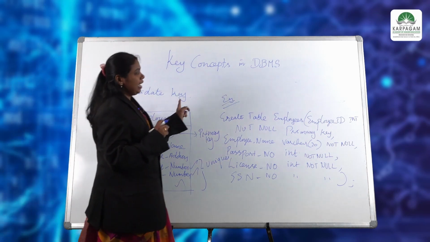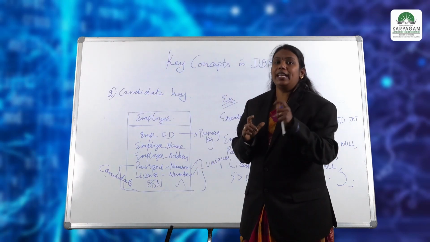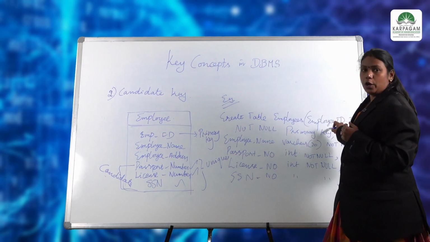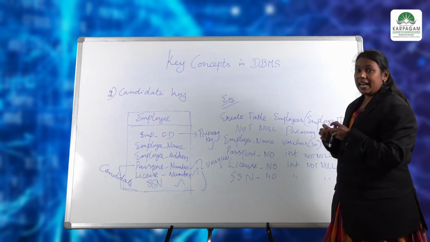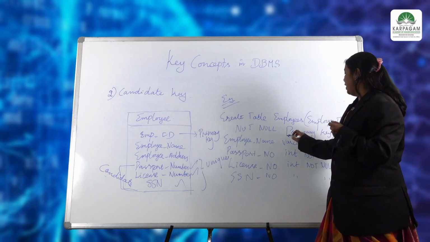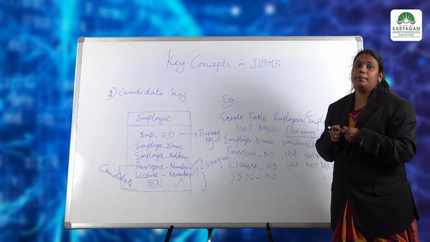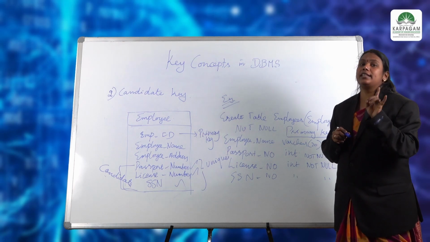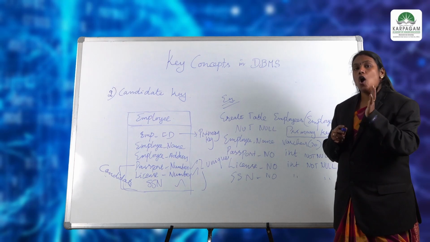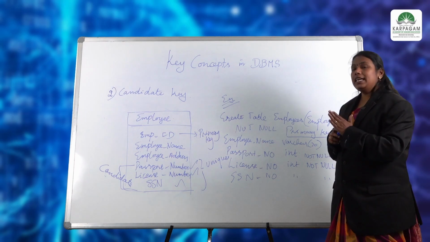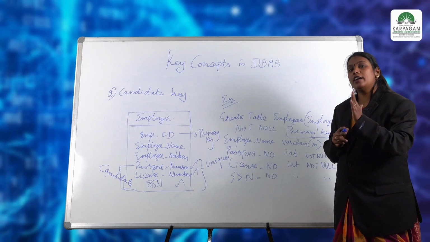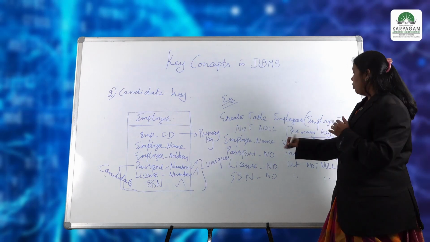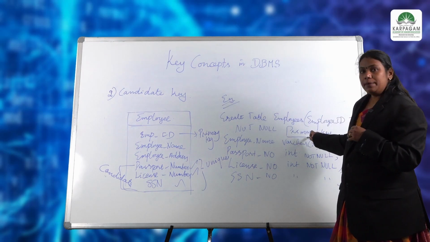Now how do we insert this in a query? Create table employees. In the employee table, we already gave a primary key. In each and every table and query, we can mention only two keys, that is the primary key and the foreign key. Otherwise, the many other unique identification keys are referred to using these two kinds of keys. So in the query, it represents only the primary key.